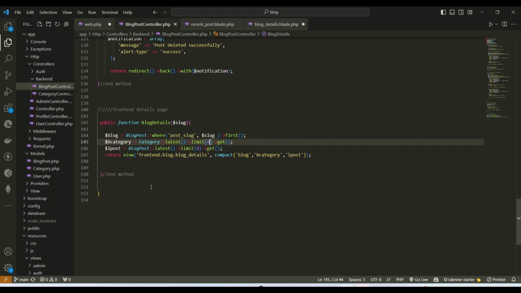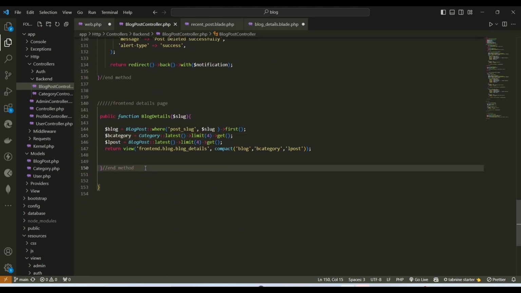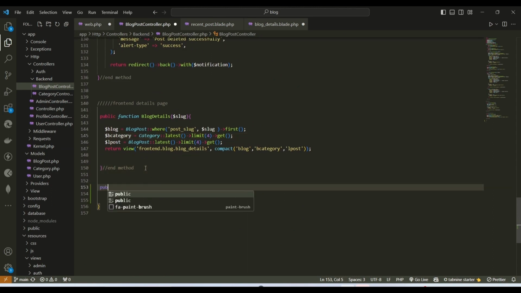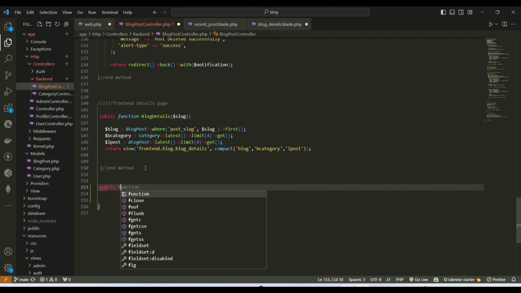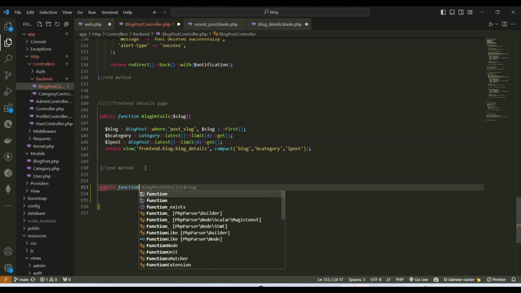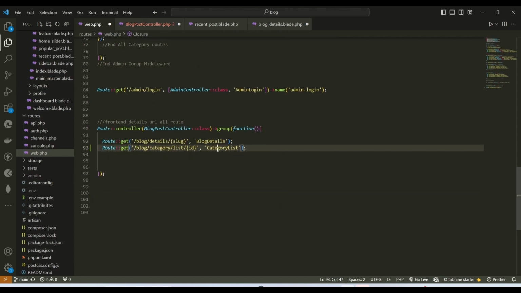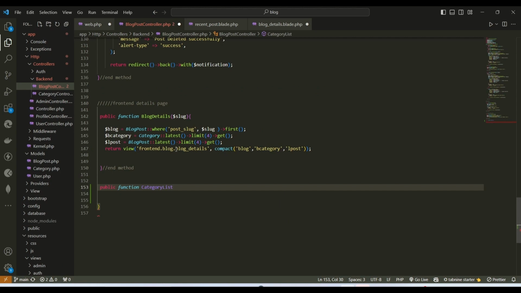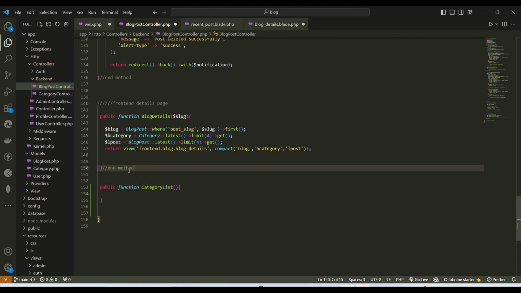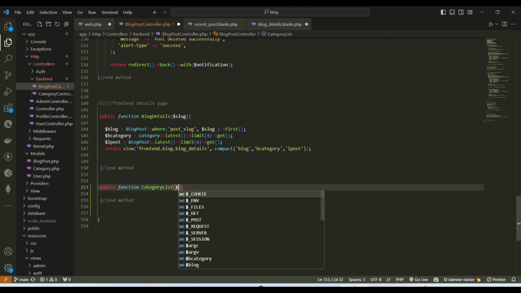And let's do that. Inside our blog post controller, we'll create another one, public function. And what is the name of our method? Category list. We paste it here. Copy this. And also you are going to pass your requested ID here.